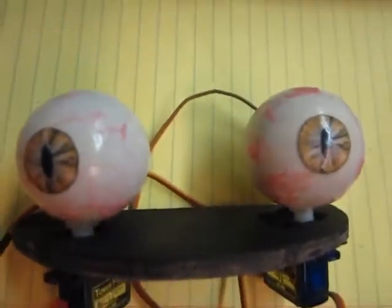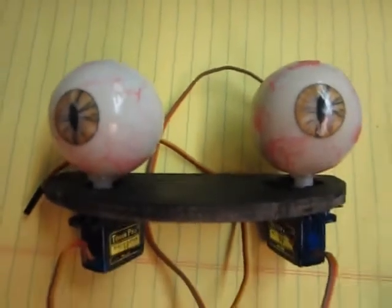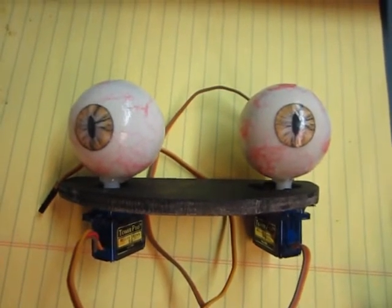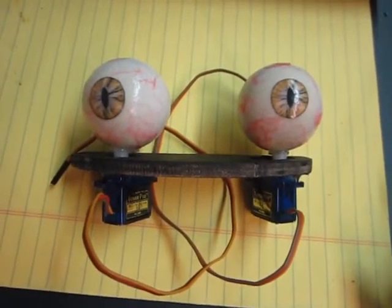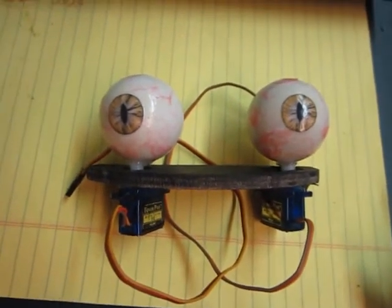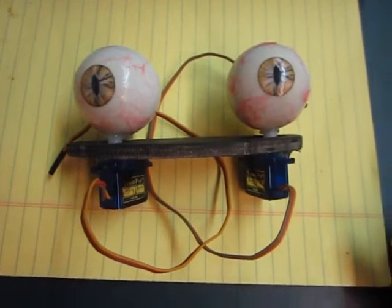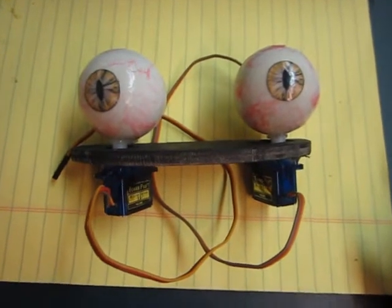After that, I used regular printer paper to print irises and wet them so they would conform to the eyeball. After they were in place, following instructions found in other internet descriptions, I took some red yarn and super glued it in strategic places to look like veins. Then numerous coats of lacquer went on top — I used a semi-gloss spray paint and put a lot of coats on them and they came out pretty good.